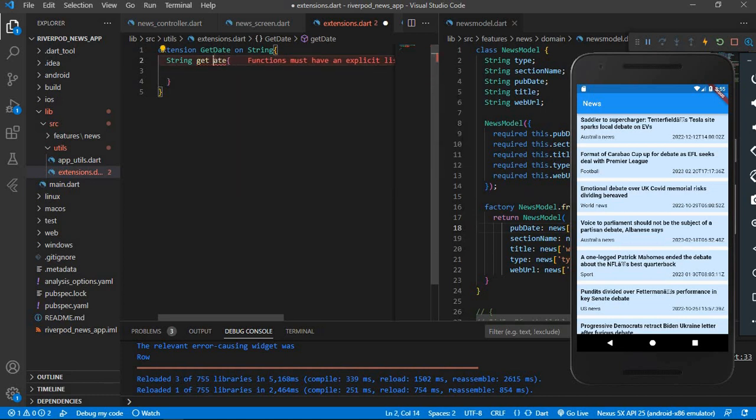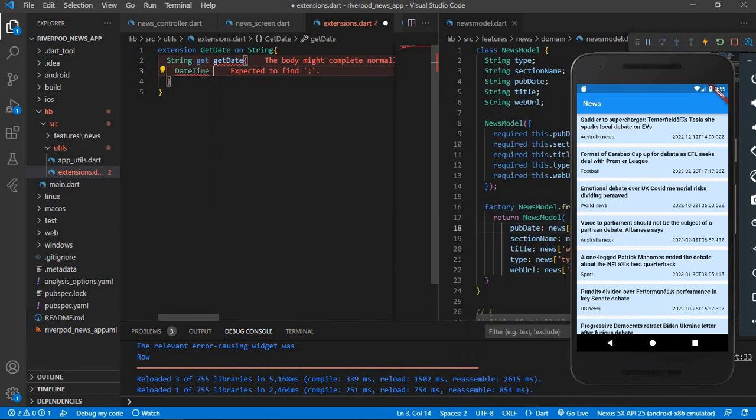Sorry, this should be get date. Okay, all right, so we have this. Now the first thing we're going to do is the string that we're going to pass in here. From my extensions video, you'll be able to learn how to do this. So the string that's going to be passed in here is what we're going to work with to get what we require. So first thing is we need to convert that to a date time.